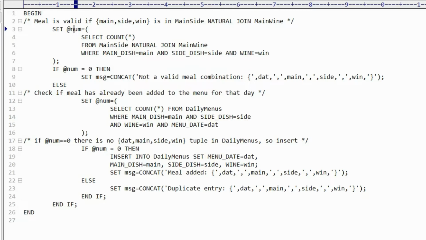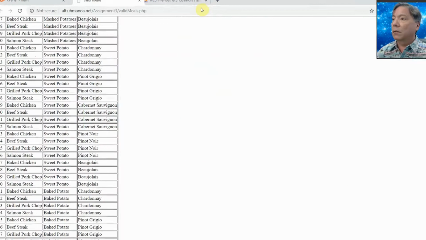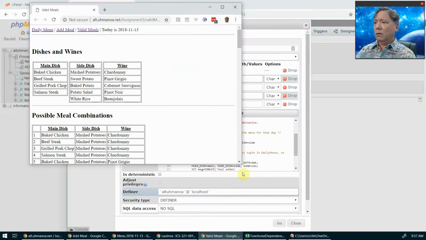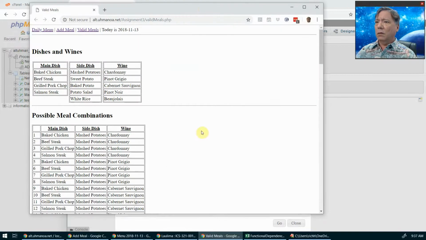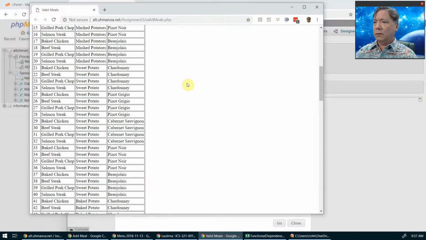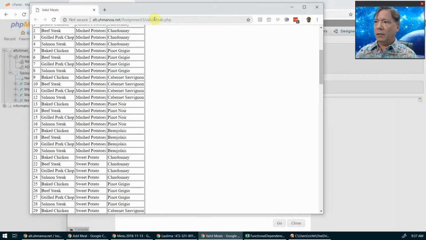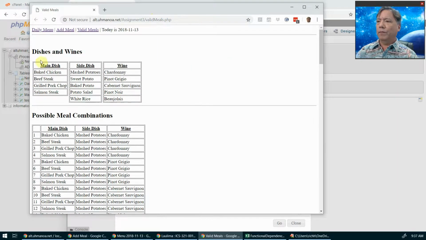Actually, now's a good time for me to show you this third spreadsheet here that I created. This is a PHP page that I've created, valid meals. First, I list the three possibilities.